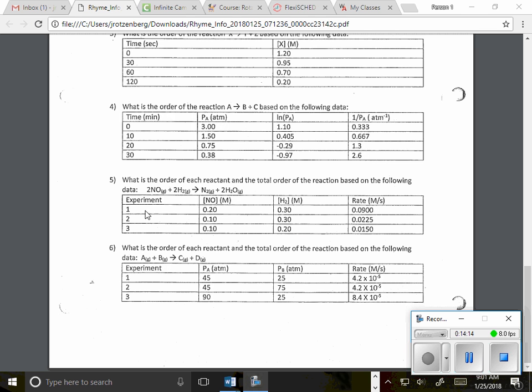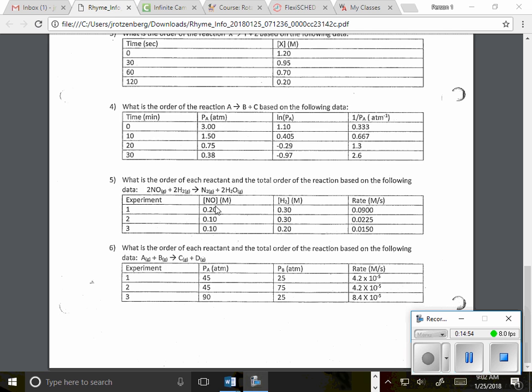what you're going to see is usually 3 trials. And what they're doing is they're adjusting the initial concentration of each reactant and then measuring the rate at which the reaction occurs. The key here is if you look at trials 1 and 2, the NO concentration was cut in half. But the H2 has to stay the same then in order to have that controlled variable aspect of it. And I actually prefer in this one to look at 2 to 1. So in trial 2, I then doubled to get to trial 1, my concentration.